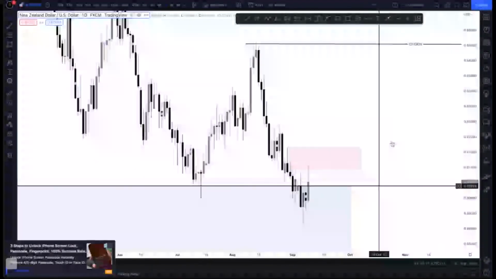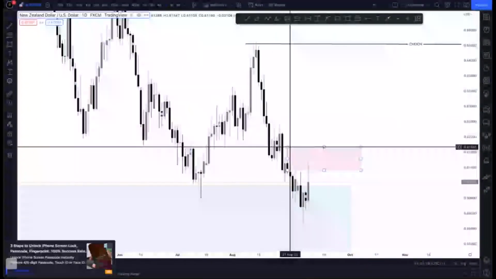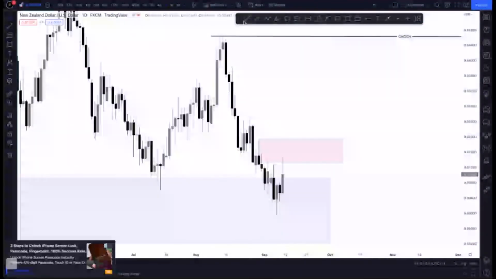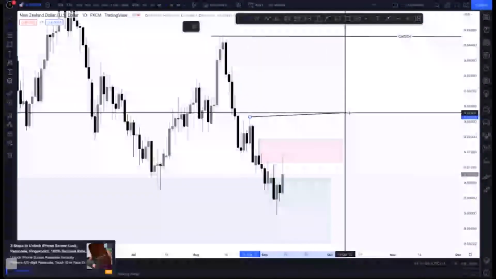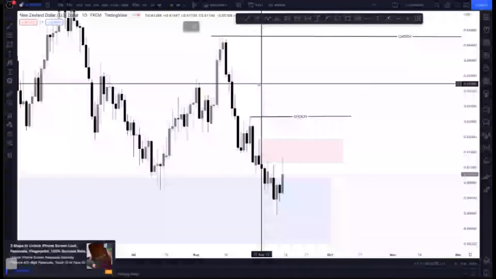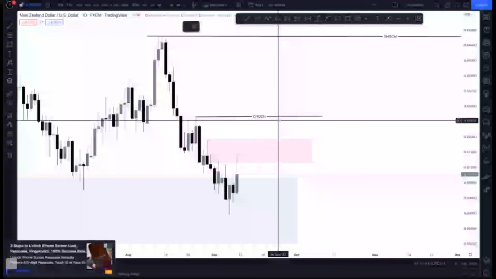There's no intention of this market buying anytime soon until it takes out the supply zone, any of the supply zone that's created there. Okay, so on our daily time frame, we still have this high at this point here. Either the market takes out that high before you can clearly see we are buying on the daily time frame.